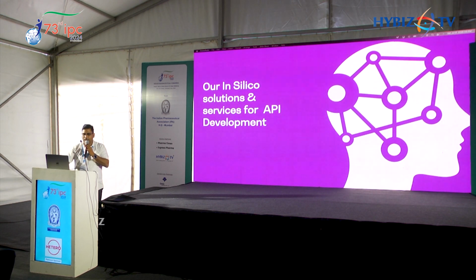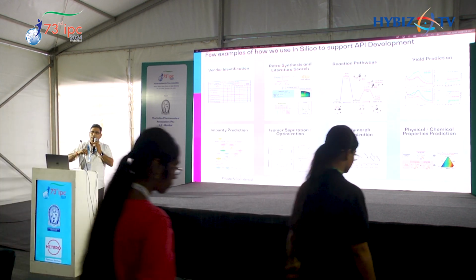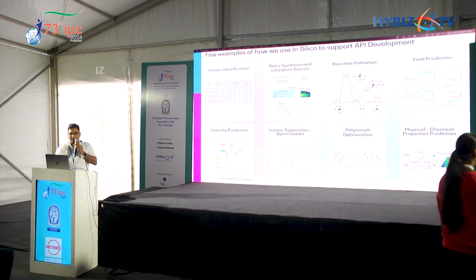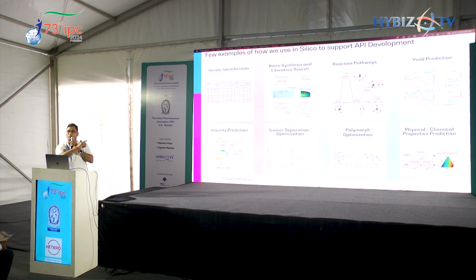I think this is the one which is talking about the API. Just touching on it, with in silico approaches we are helping our customers with predicting the route of synthesis, the retrosynthesis, the reaction pathways, the yield, the isomers, the polymorph. All these things can be done using in silico approaches, and for this we are using AI/ML.